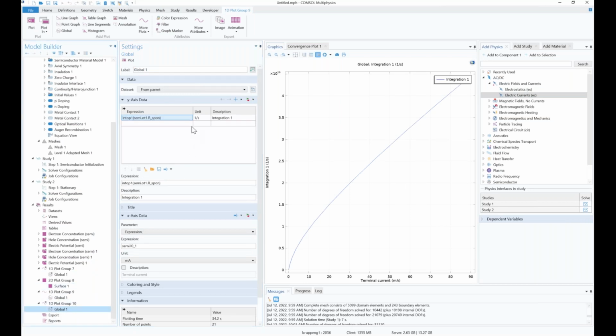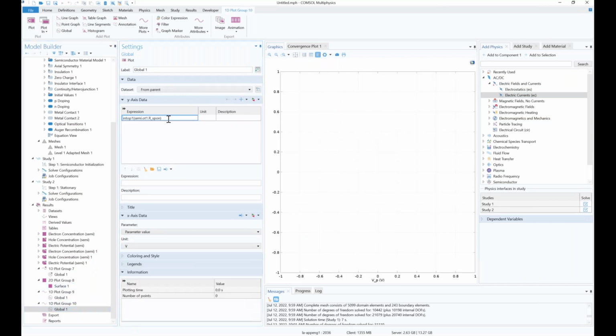The internal quantum efficiency is the ratio between the total emission rate over the carrier injection rate. So we can divide by the charge, and this will give you the internal quantum efficiency.